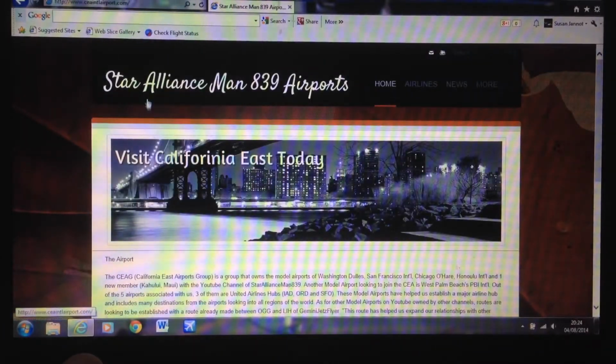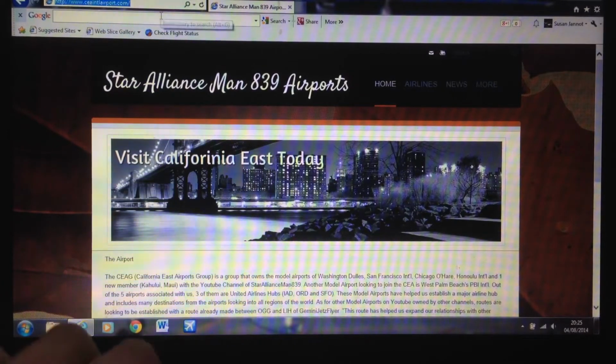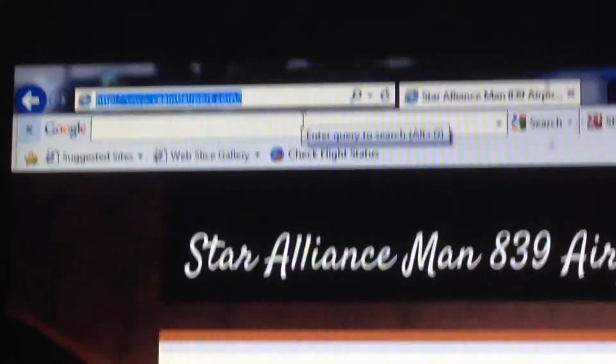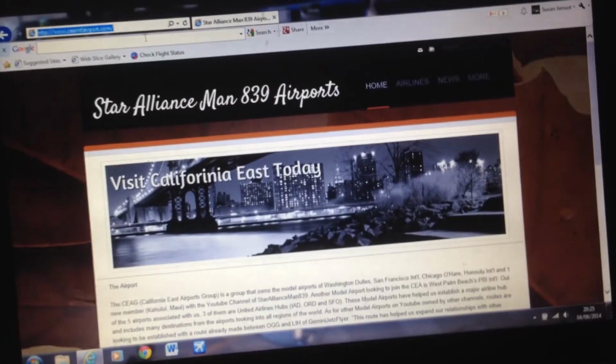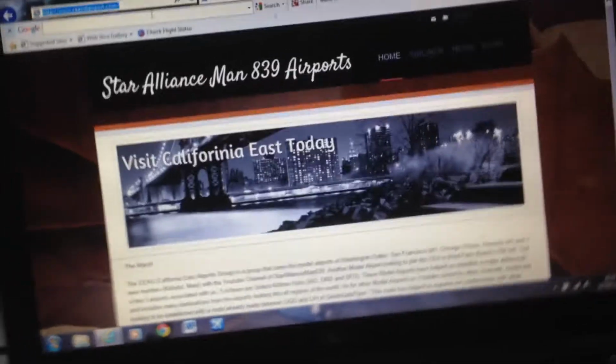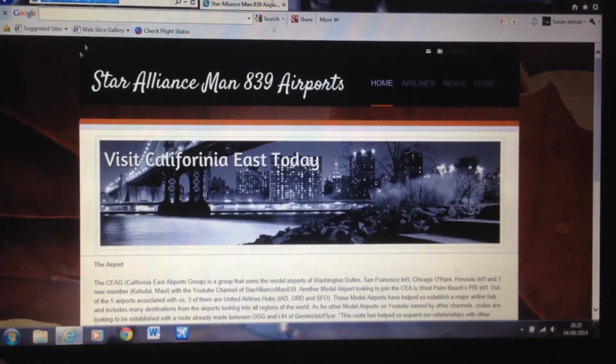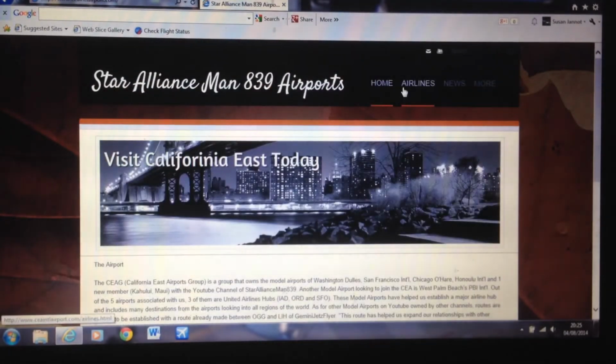This is a Weebly airport site, so I made this completely through Weebly, and the link is obviously CEAInternationalairport.com. You can check out that link there. Let me just show you that. There you go, CEA International Airport. It's not actually international. Sorry, the tripod's kind of losing it. It's just the simple INTL internationalairport.com, but I think it is .weebly.com. So that's the kind of link that you're going to be looking into. But I'll post that in the description of this video.